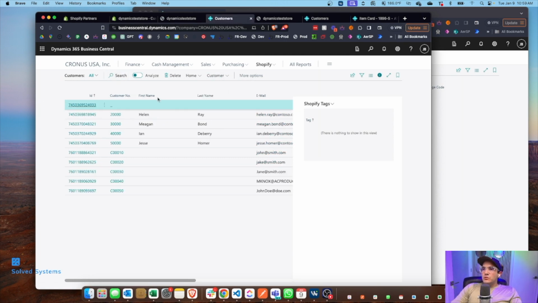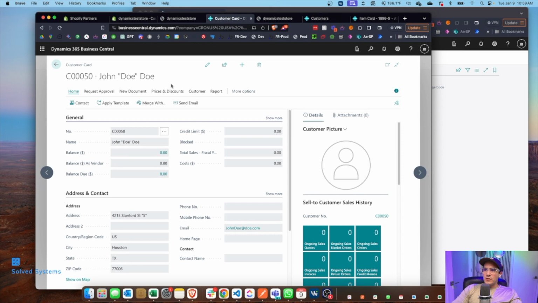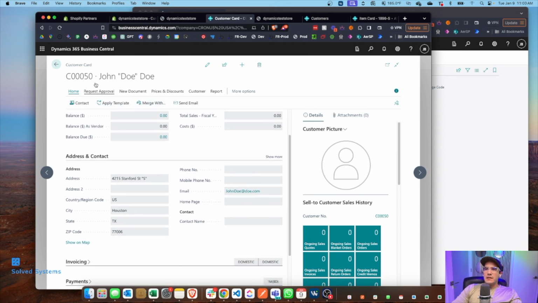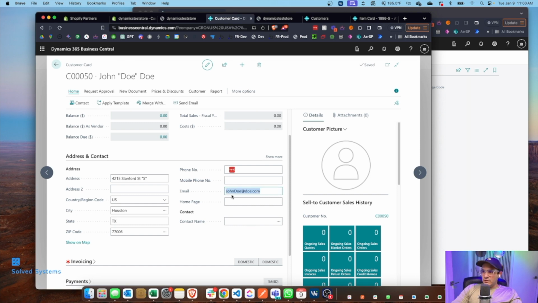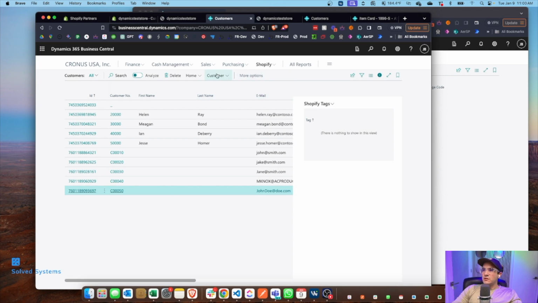So we can go to see the rest of our people here. Some other errors that I've seen are, and I'm not quite sure how it happened, but with an organization I worked with, there were many contacts where the email had a space. And when it synced over, it caused errors for a ton of users. You can go to your customer list and export to Excel or edit in Excel, and that will enable you to filter out for those errors, fix them all at once, publish those users back to the customer table, and then sync. So that's a quick way of being able to fix errors on the fly.